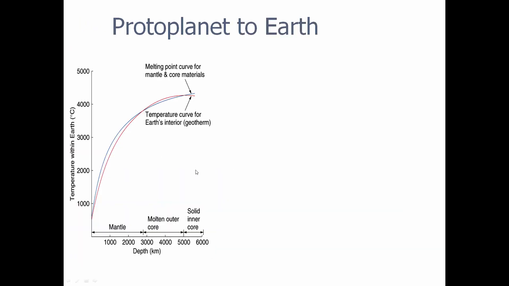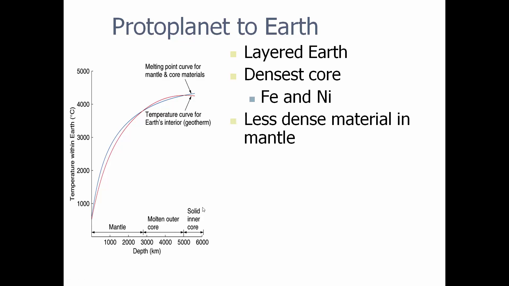Protoplanet to Earth. If you take a look at temperatures, we have very hot temperatures towards the center, towards the core, then it gets cooler as we go out. This blue line is the melting curve. At the surface, the red line is the temperature for the Earth's interior geotherm. Very little geotherm energy in between. Where you see these two cross, we have molten areas. Then it goes back and we have a solid inner core. This is how we understand the inside of the Earth. We have a layered Earth with a dense core of iron and nickel, less dense material in the mantle, then the least dense material at the crust, a very thin layer, sort of like the skin of an apple to the rest of the apple. We have the least dense material in the atmosphere and ocean, the ocean being the most dense of these two.